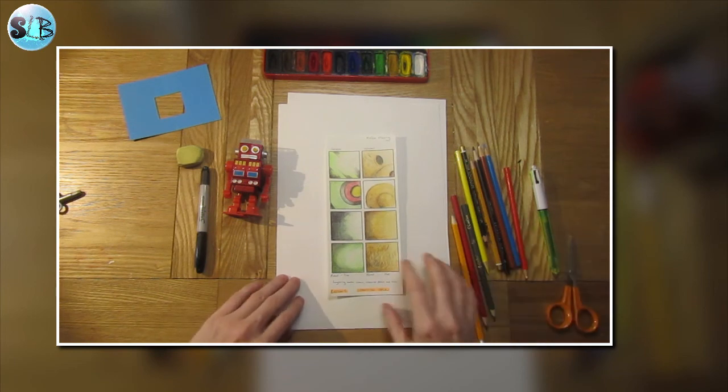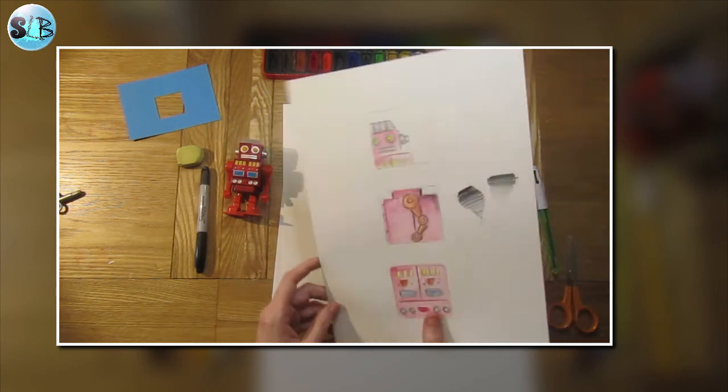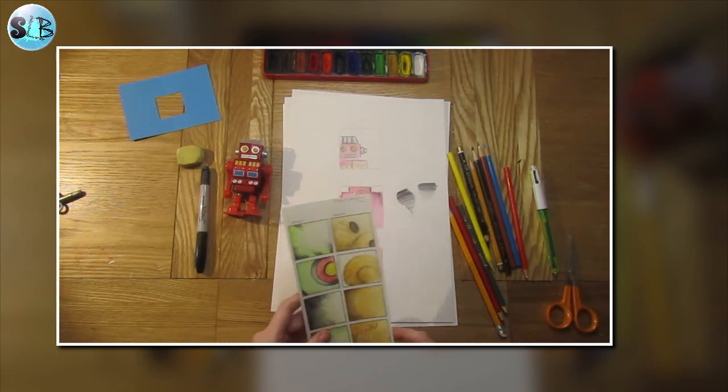So give it a go. And remember, you're using lots of different layers of materials.